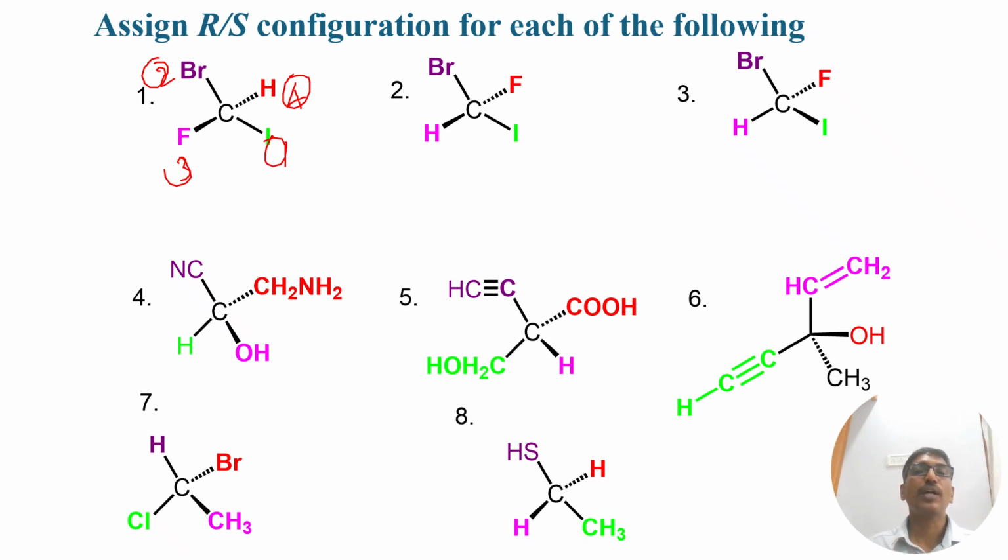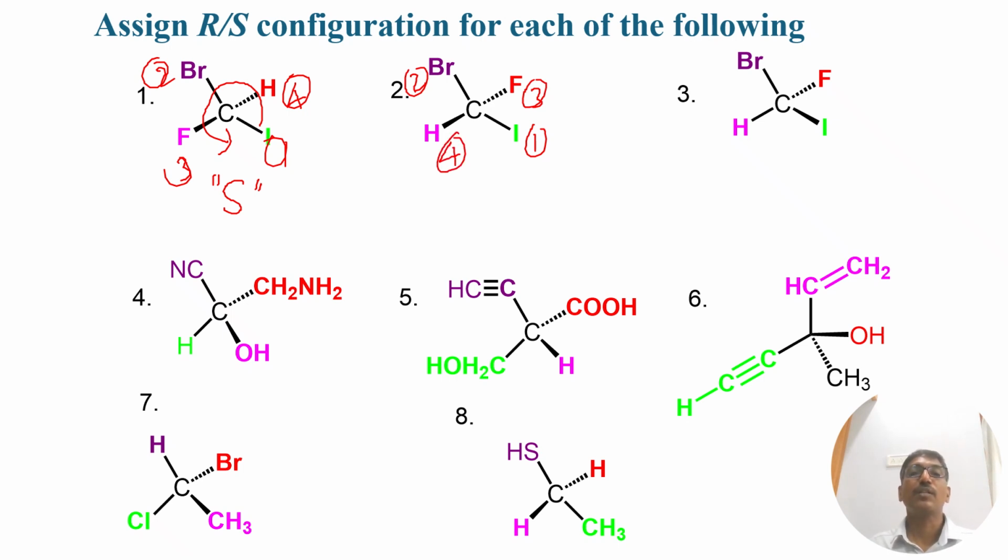Hence, when you give the rotation, iodine, bromine, and fluorine, this is the anti-clockwise direction, and whatever absolute configuration comes, we take. Yes, this is anti-clockwise. Because the hydrogen is kept away from our view, there is no need to change anything. When it comes to the second example, the groups are the same but the position of the groups differs. In this case, iodine is here, first priority, bromine is second, fluorine is third, and hydrogen is fourth. But only a slight change is there.